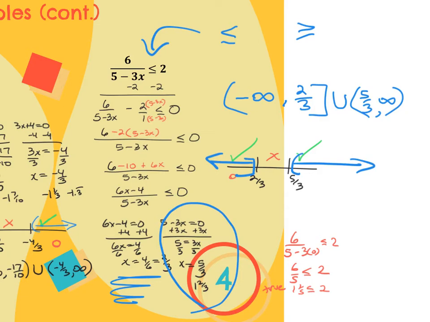Again, the reason why we change the denominator to a parentheses is because if I were to plug in 5/3 to my denominator, it would make it equal 0. So I don't want to include 5/3 in my answer. That's why it's a parentheses. It's like an open circle. It's just the starting point.